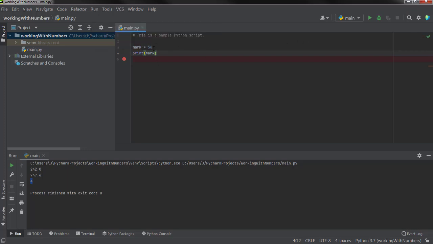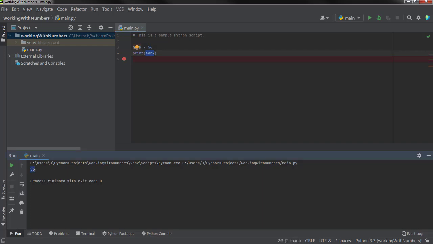So here we assigned a 56 value to the mark variable, which is of type integer, and then we pass that variable to the print statement, so it prints the mark. You can see here that it printed out the value of the mark.